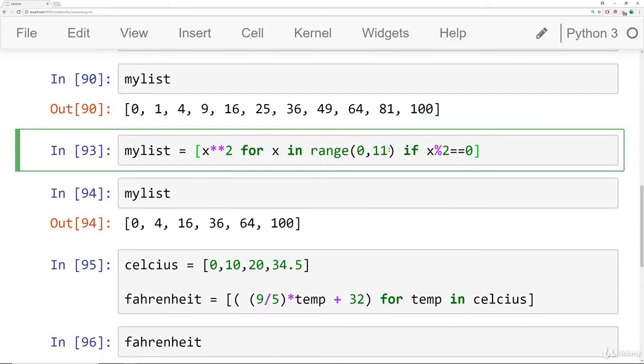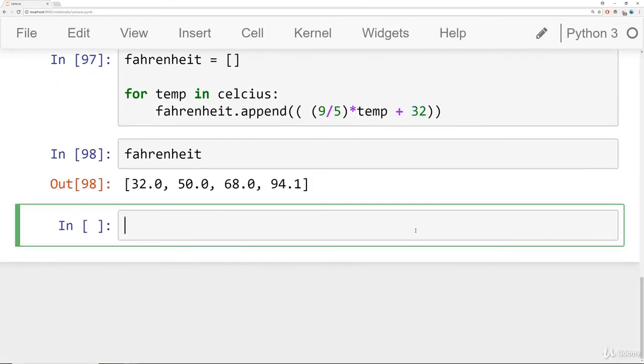And before I show you this, I want to emphasize that above all else, readability and reproducibility in your Python code should be the most important thing, not trying to do slick one-liners. List comprehensions can kind of fool you into thinking you're becoming a really good programmer when in fact you're writing really ugly one-liners, and it's hard to read when you come back to them a month later. So keep that in mind. I am going to show you right now how to do it, but I myself typically don't do this because it's really hard to read once you come back to it. But let me show you how to use an if and else statement inside of a list comprehension.